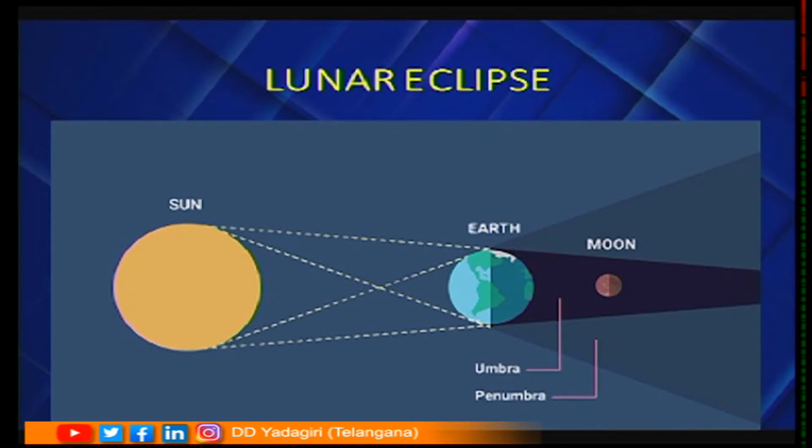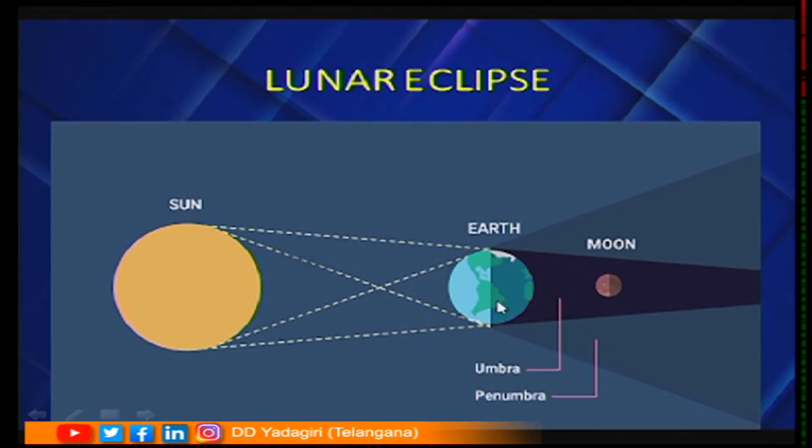If you look at this picture, children, you will see three celestial bodies. What are they? Sun, earth and moon. Children, you know that the sun is present at the center. It is a star, it will not move. But what are earth and other planets doing? Earth and other planets are revolving around the sun, and like that, the moon is a natural satellite of earth.